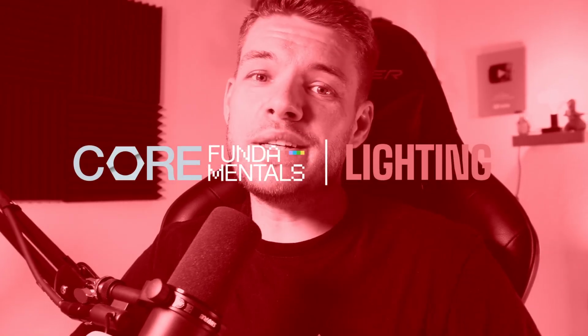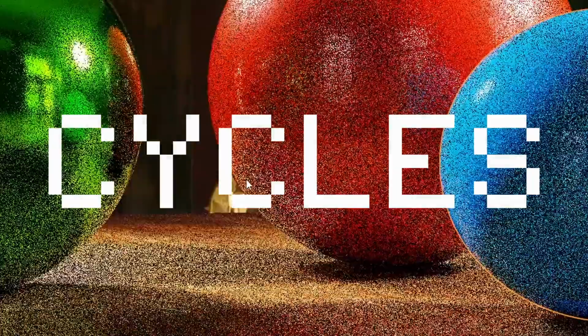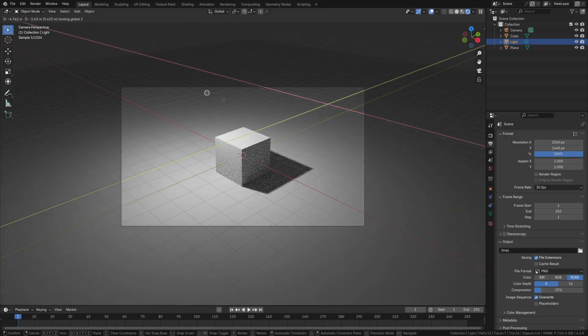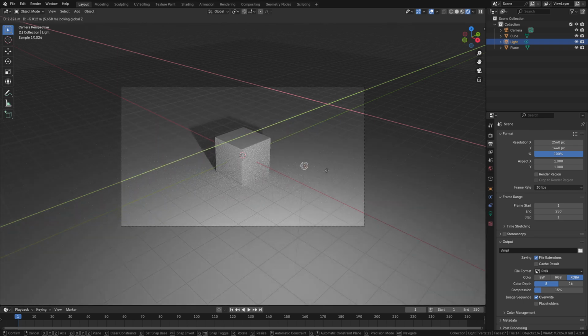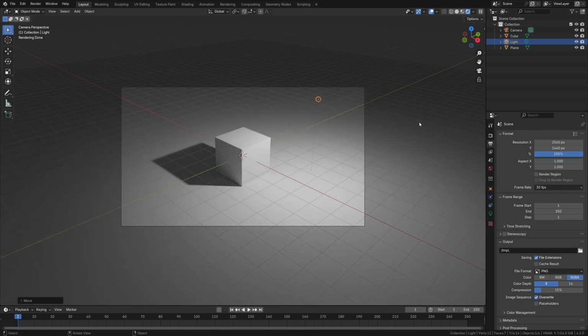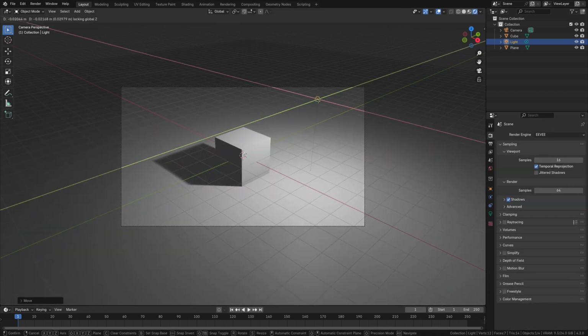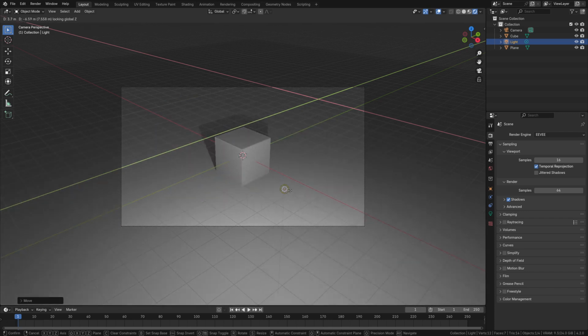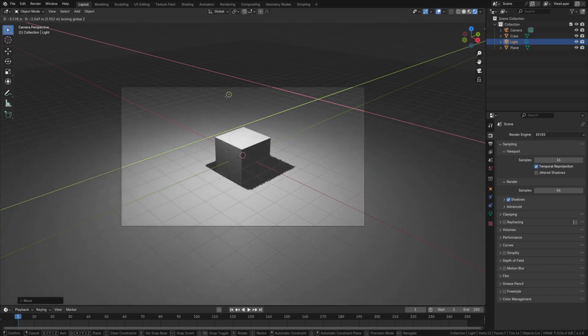In this course, I'll be teaching you all about lighting using the two main render engines available in Blender, which are Cycles and EEVEE. Both have their strengths and weaknesses, and it's good to understand what the main differences are before we actually dive in deeper. So in future lessons, I will cover what Cycles is exactly and what EEVEE is exactly, but in this lesson, we'll just go over the main differences once you change engine at this moment.